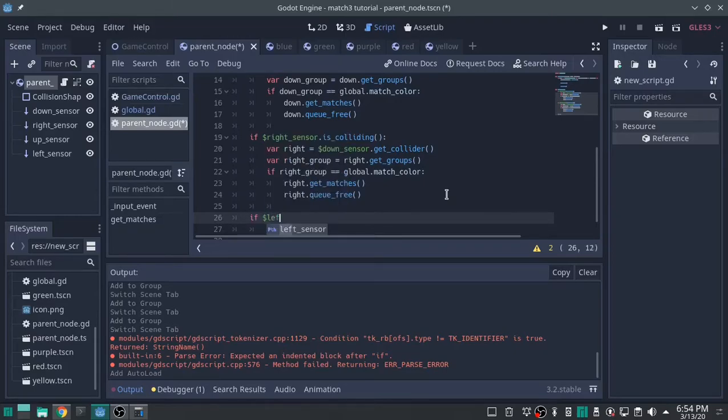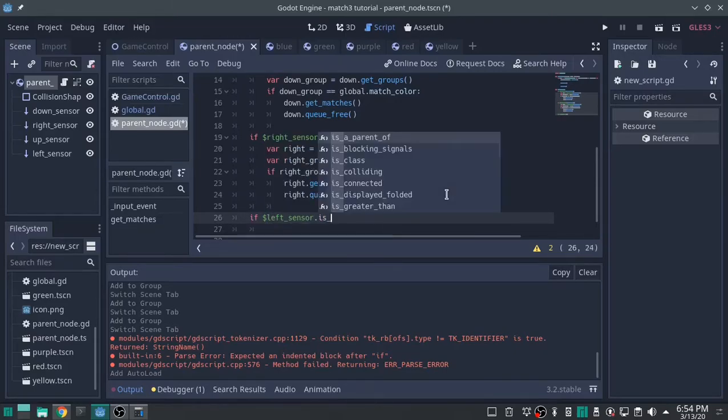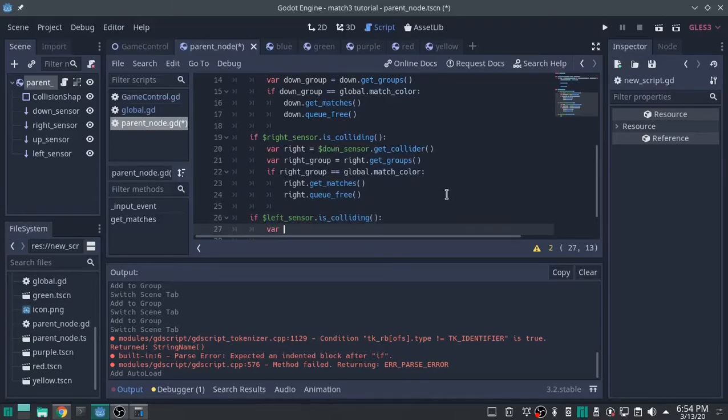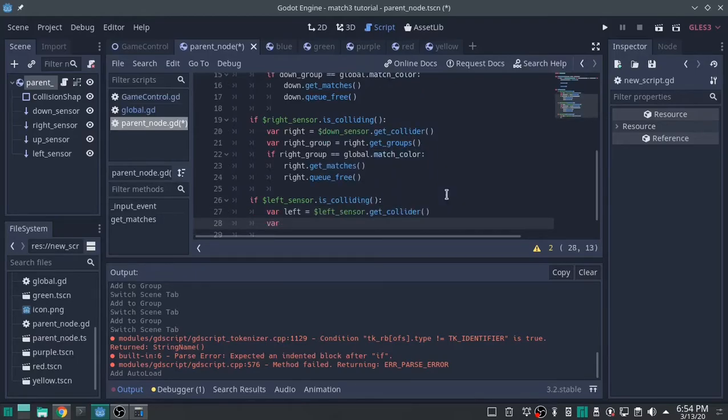If left sensor dot is colliding, var left equals left sensor dot get collider, var left group equals left dot get groups.